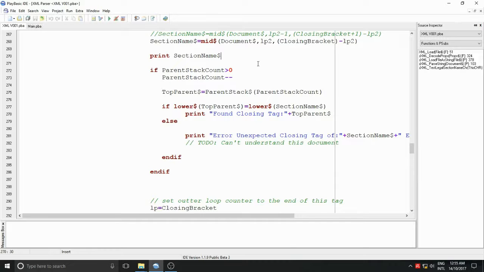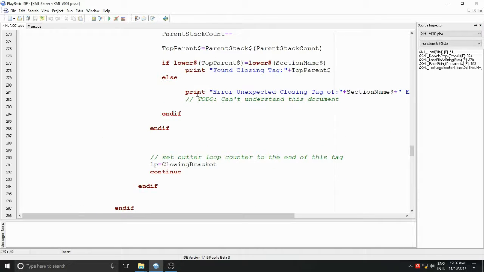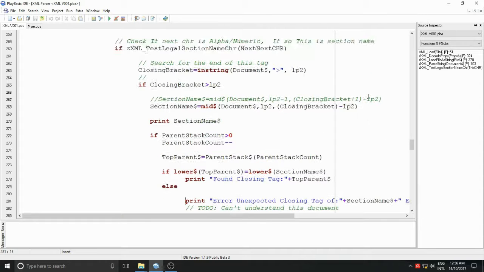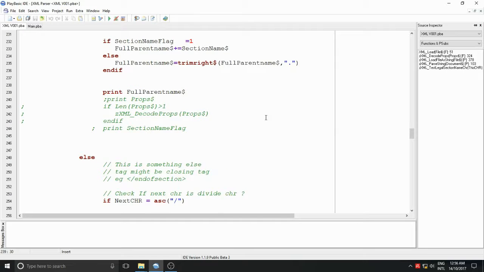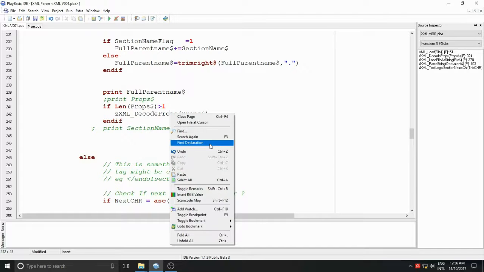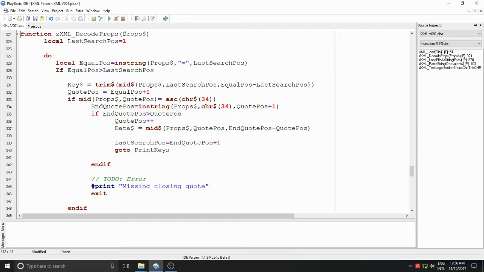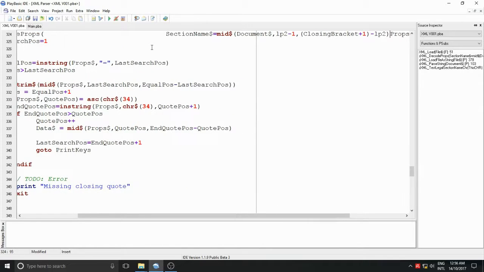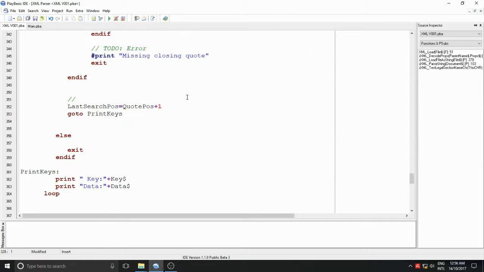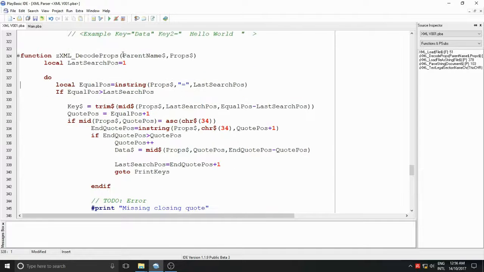Okay. So when we look at our properties, if this has got some properties with it, what we might want to do is pass this full parent name across to here, into code properties. We can get it to list out these properties for us. Parent name, we'll call it. We'll just drop it into where we display it. How's that sound? Parent name.